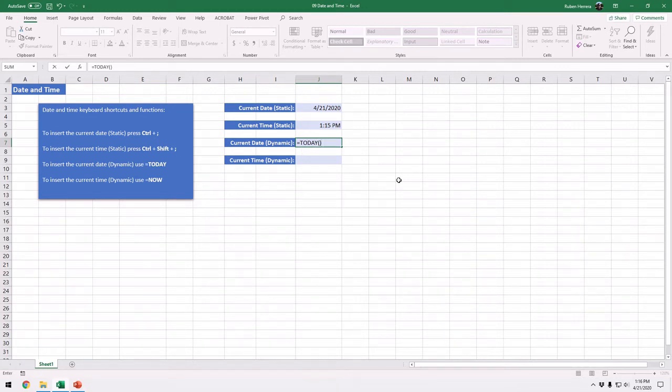and as a matter of fact, I'm going to give you guys a little trick. This is for the geeks. If you have an Excel function and you only have one Excel function with one set of parentheses, you don't even have to type the last parenthesis. Excel will do it for you automatically when you press enter. So I'm going to go ahead and press enter, and boom, there you go. That's the dynamic date.